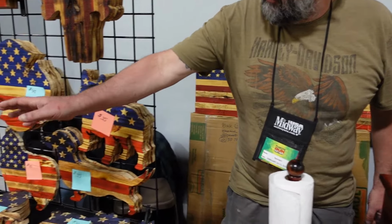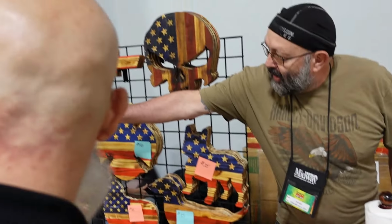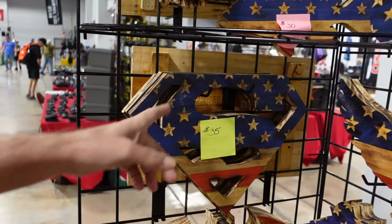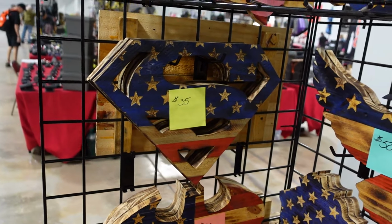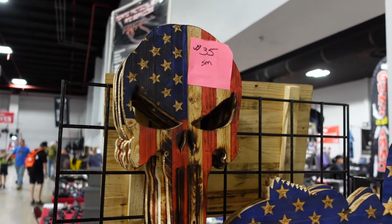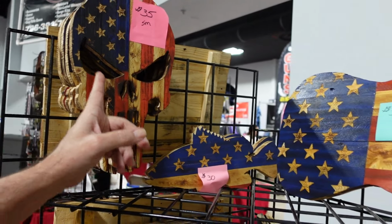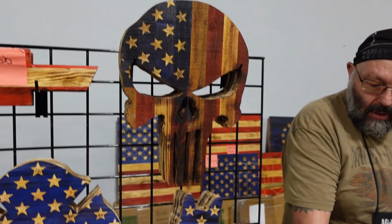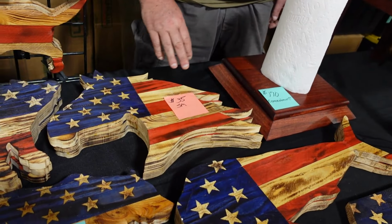I bandsaw everything out by hand or scroll saw, depending on the application, kind of like the Superman down here. I would drill a hole in the openings and then scroll saw that out, or the Punisher up on top there also. Right. So for like the eye holes and the nose, you would use that technique. I would scroll saw them all out, and then I would bandsaw the outside of them.